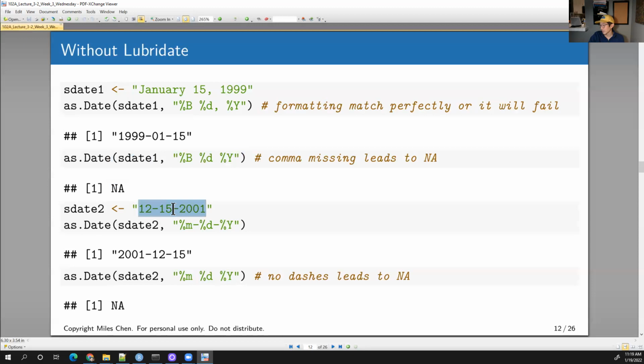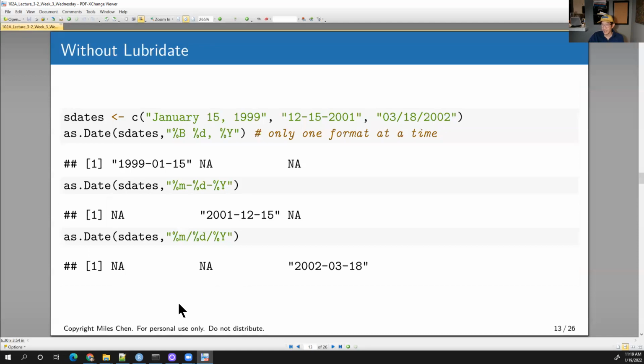Here's another date, December 15th, 2001, okay? And we say this is month dash day dash year. There's dashes. And again, if you leave out the dashes, it freaks out and can't do it. And if you had a string where people had entered their dates in slightly different formats, R was not able to handle this.